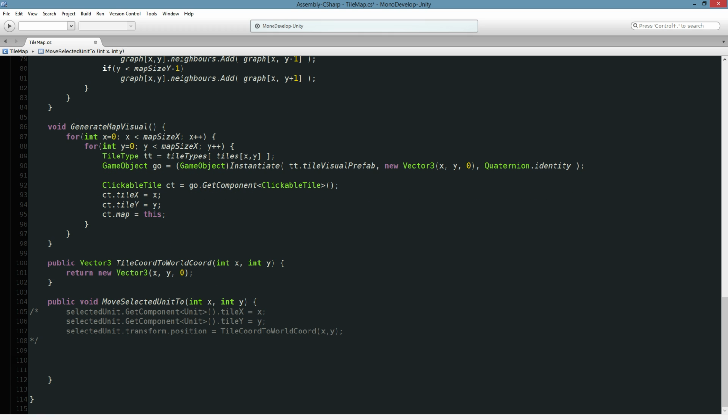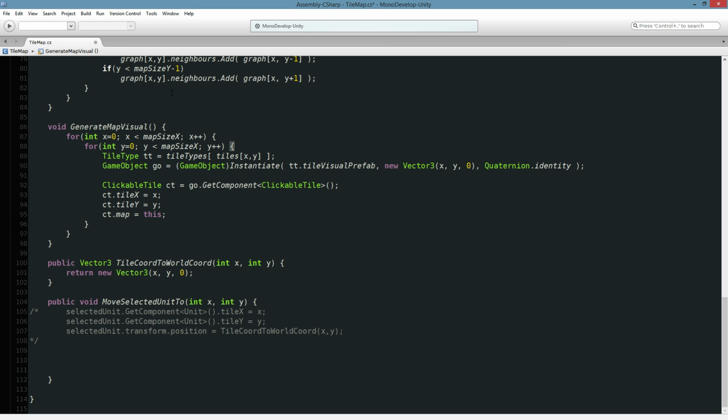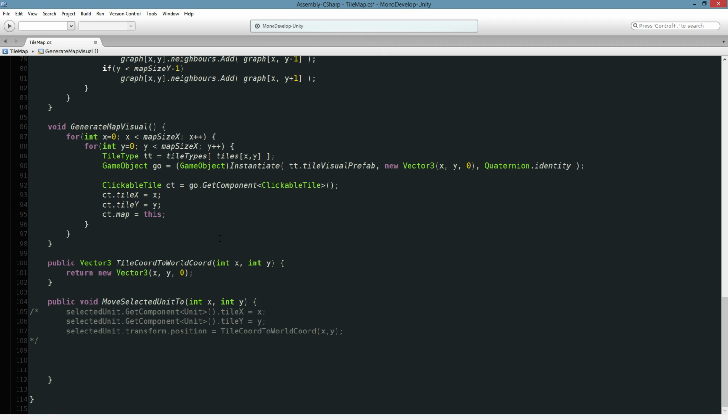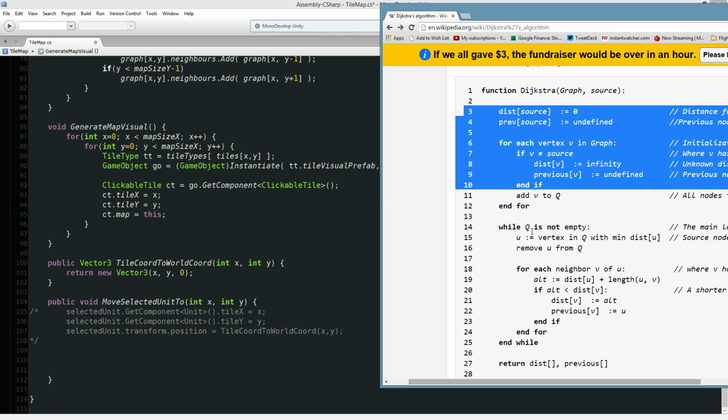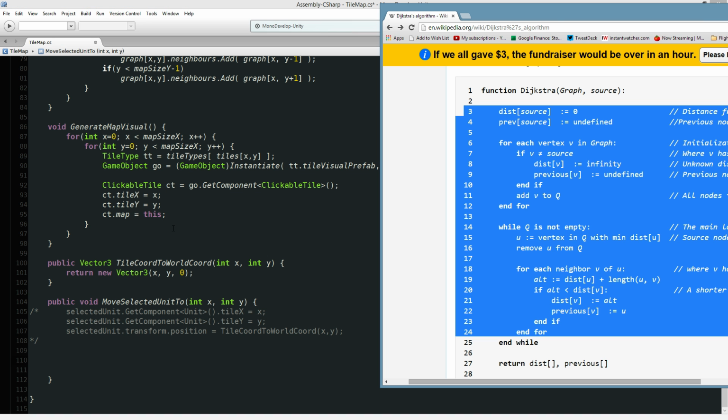And in the next video, we're going to translate this into our system here, which means slightly different variable names. There's a lot of placeholder here: diff, dist, prev, graph, q. First of all, I don't actually like these names. I don't think they're descriptive enough. And also, we are using specific units in a specific thing. We're using vectors, like Vector3s for our position. We're using integers for our coordinates, and so on and so forth. So we'll be basically writing this, but in C# and with our particular variable names, and so on. So that'll have to wait until next time.